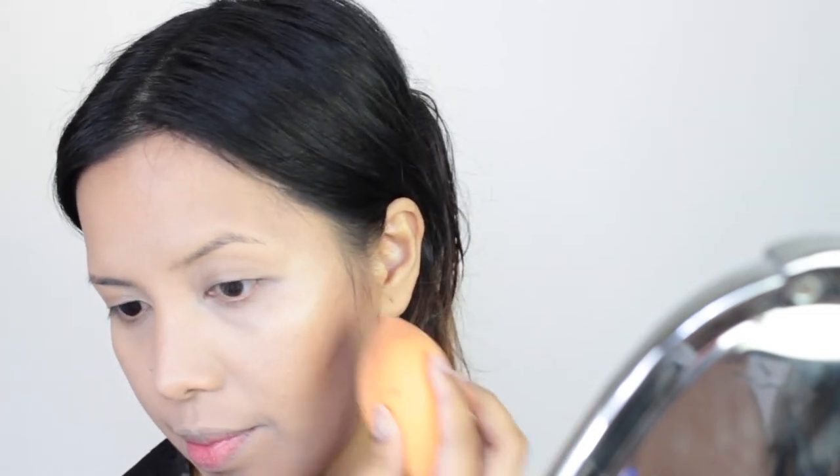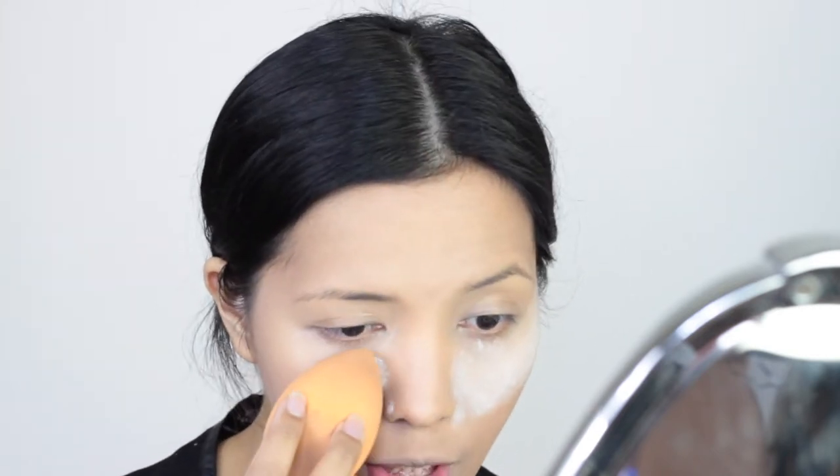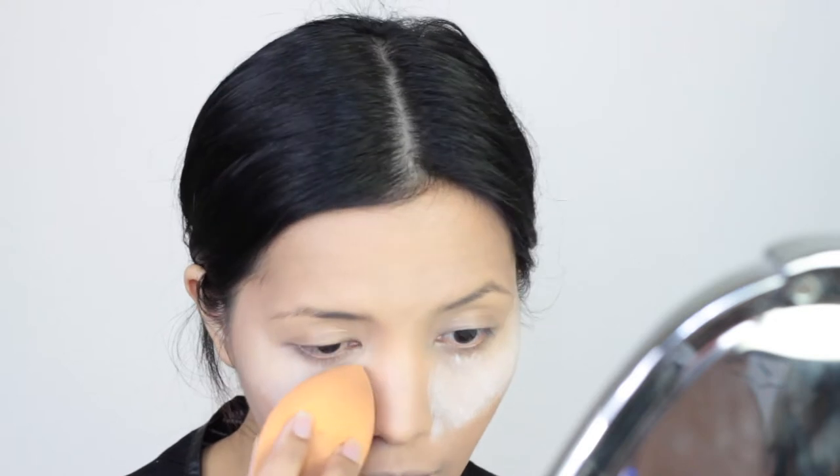Alright, so i-set natin yung ating foundation at mga cream products na in-apply natin sa ating face. Ang gagawin ko is actually different than what other people do kasi dry nga ang skin ko. As you can see, nilagay ko siya sa sponge ko — i-bake natin yung under ng mata ng bongga, mag-bake kayo for good 3 to 5 minutes. Tapos syempre i-wipe away nyo yung product — yun na rin yung i-dust nyo sa buong face nyo. Ayokong mag-overboard sa pag-set ng powder. Ang gagamitin ko na contour powder is yung NYC Sunny Bronzer — sobrang ganda nito and sobrang mura. So magko-contour tayo, ang gamit ko is itong brush ng Orinotec Nix.